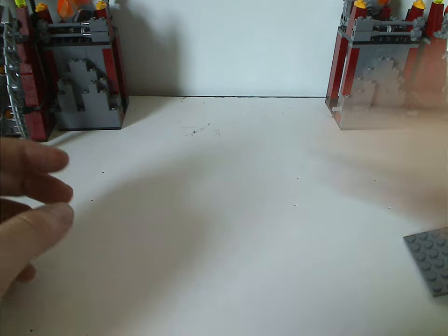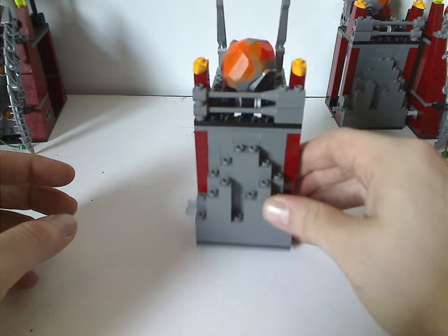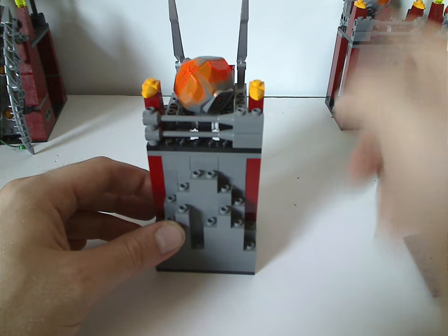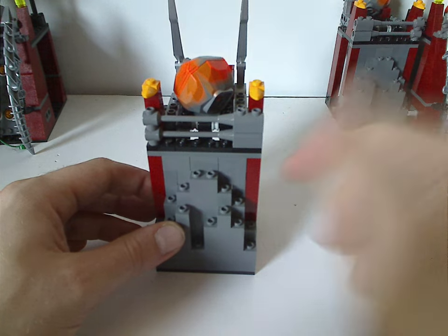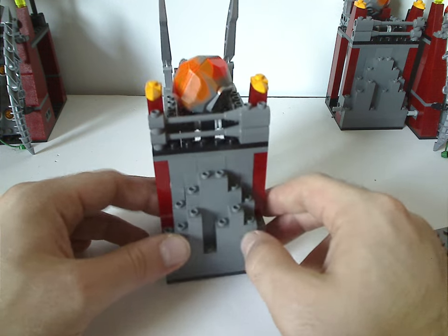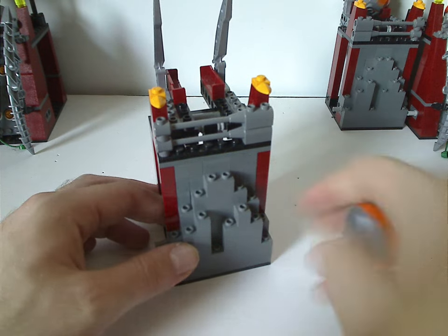And that's it for this gate section. And also you get two of these little catapult kind of sections, but as you can see they are asymmetrical — or a little opposite of each other. So you do get a lot of symmetry in this set, which, since I'm a symmetry person, I quite like that, of course.